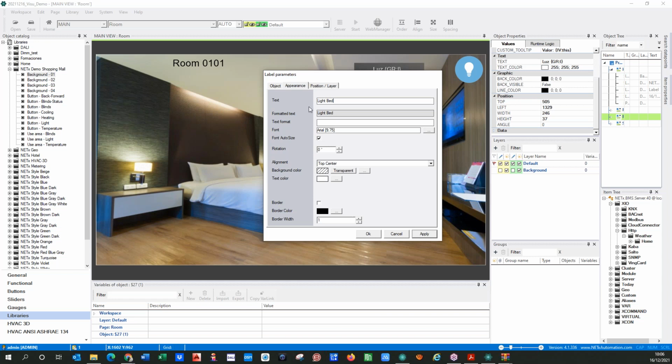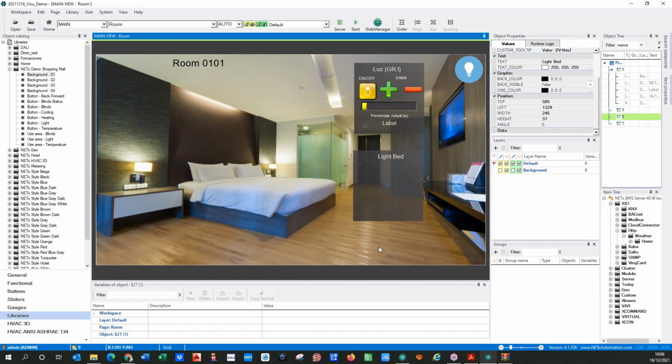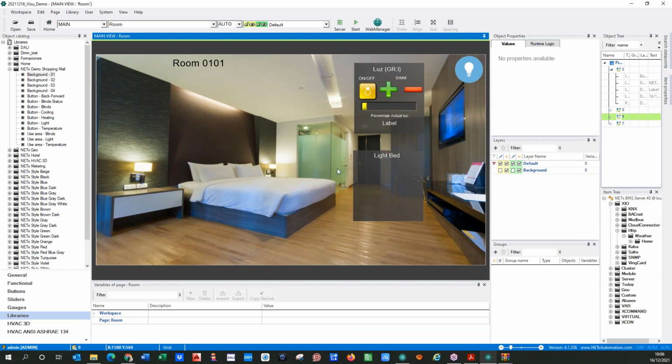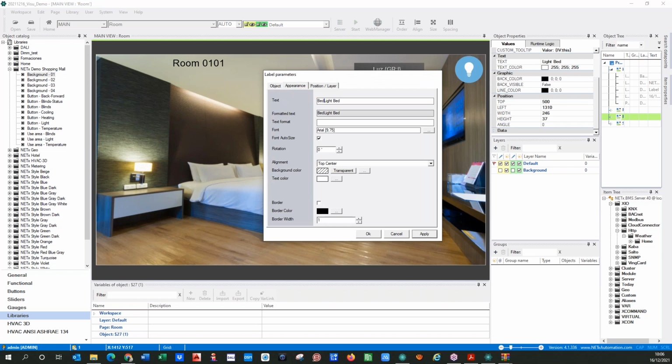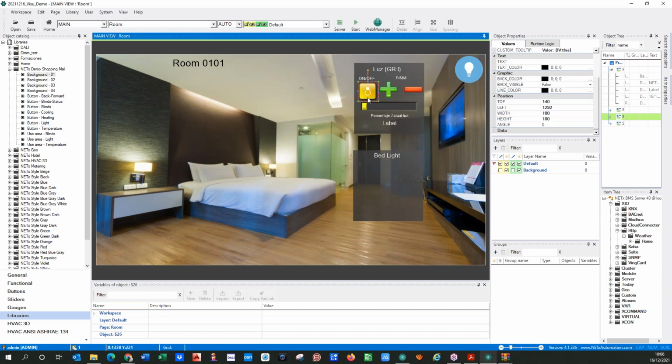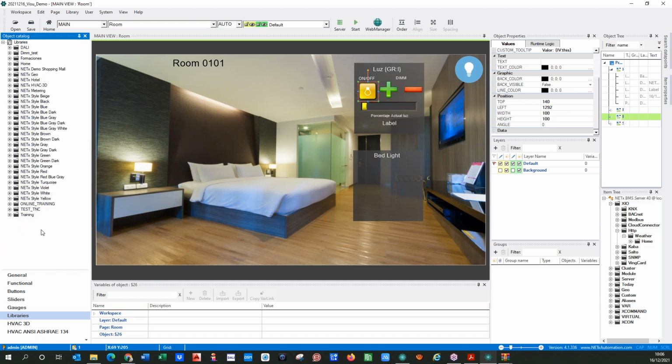Okay. Should be better, bed light. Bed light, okay.